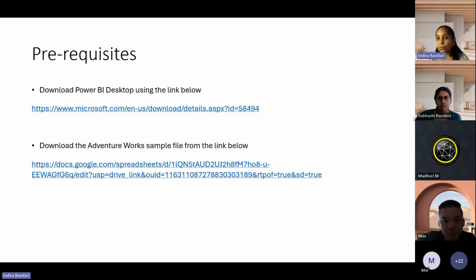Whoever is using a MacBook, you can log into app.powerbi.com with a work email.